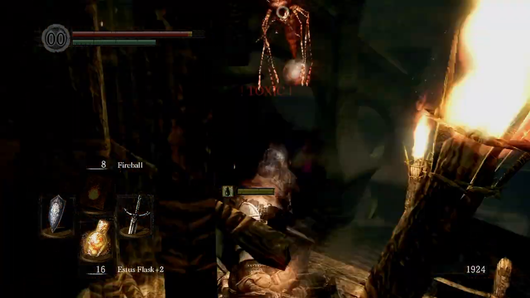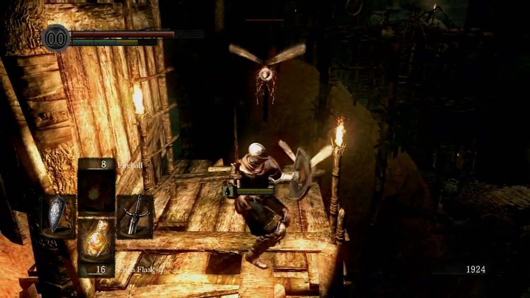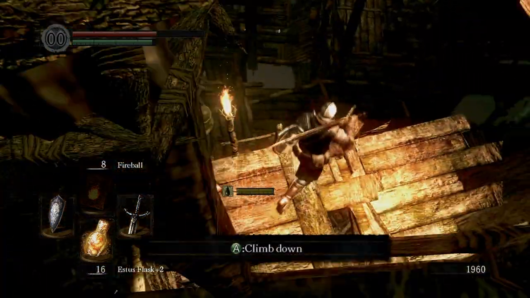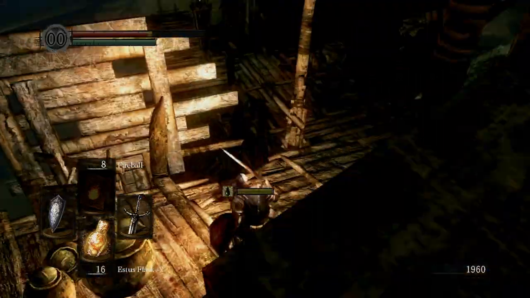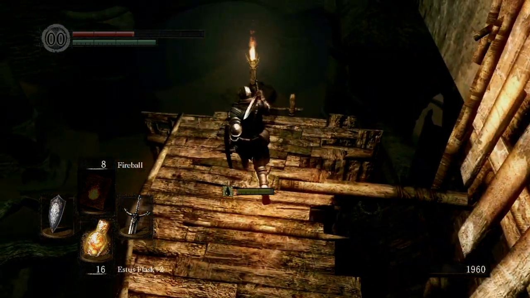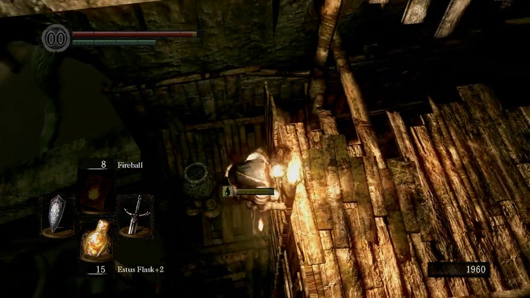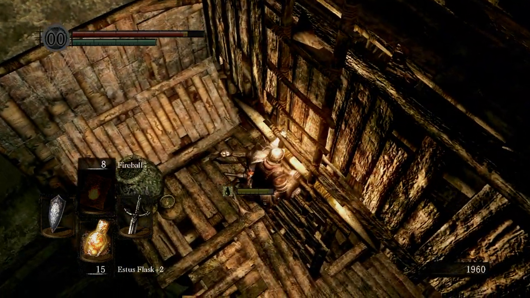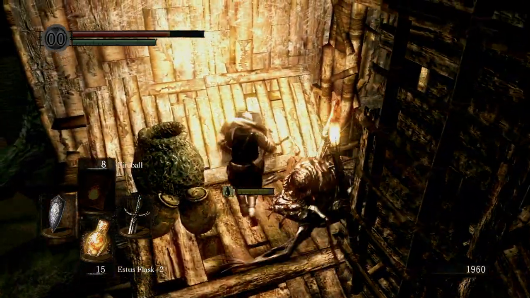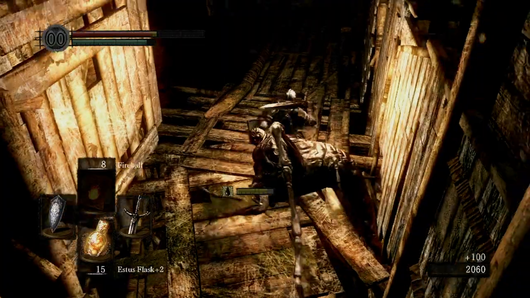Ah, I got toxic. Okay, these guys too. So these mosquitoes are hard to hit and they are very toxic. I'm just gonna go all the way to the bonfire at the bottom. So yeah, I'm not even gonna negate the toxin. I have enough of the moss clumps, but I just don't feel like using one right now. I'm gonna save it for coming back up.